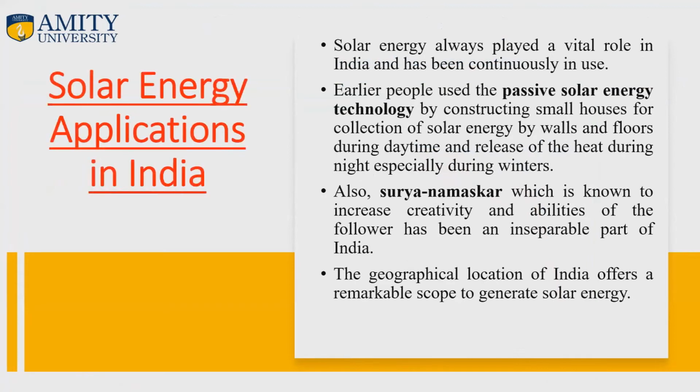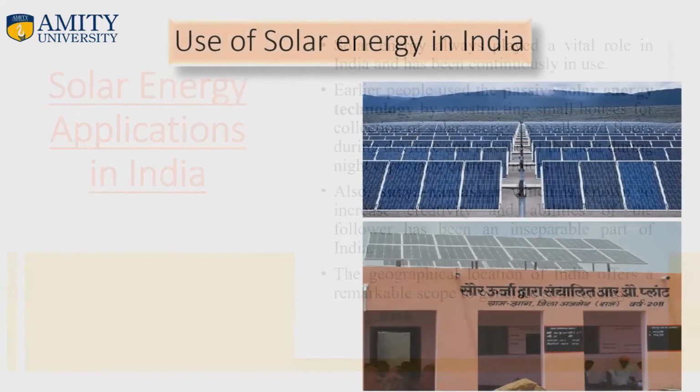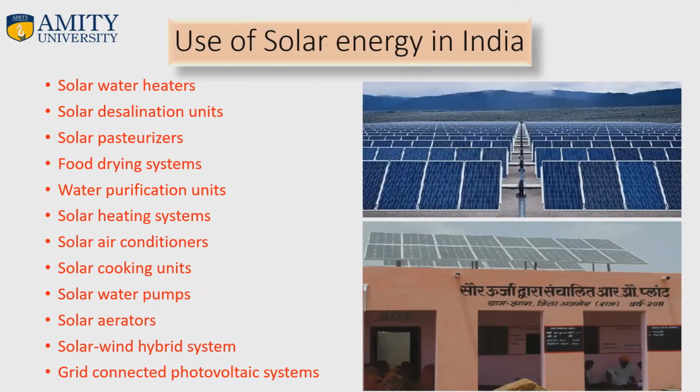The solar power sector in India is now emerging as an integral part to meet the nation's energy needs and an essential player for energy security. Previously, solar energy has been extensively used as a passive technology, for example in yoga practice. Next. In India, starting from solar water heaters, desalination units, air conditioners to various grid-connected photovoltaic systems, solar energy has a wide range of applications. Next.